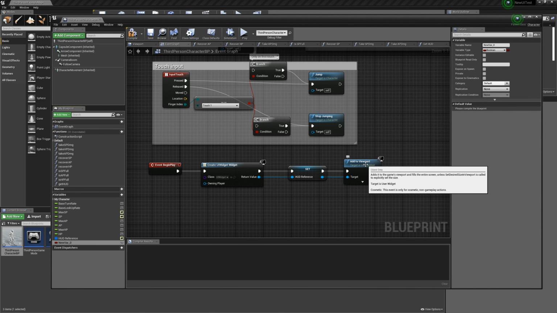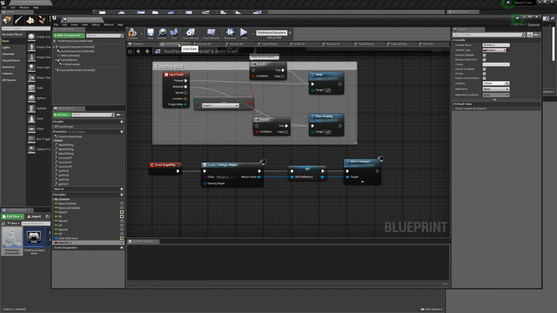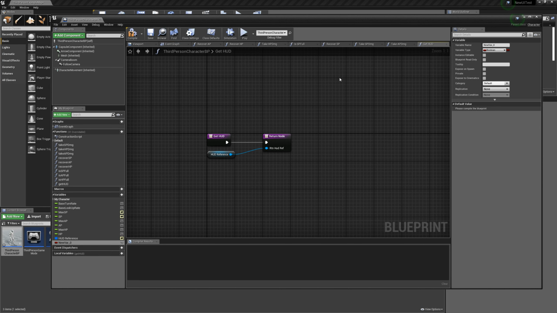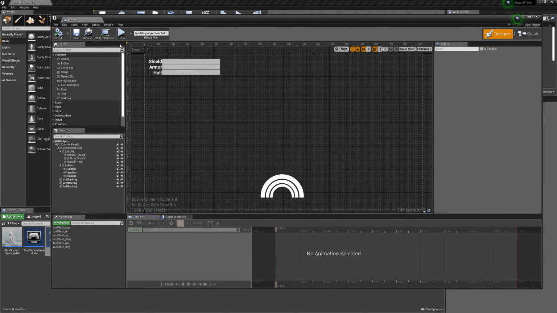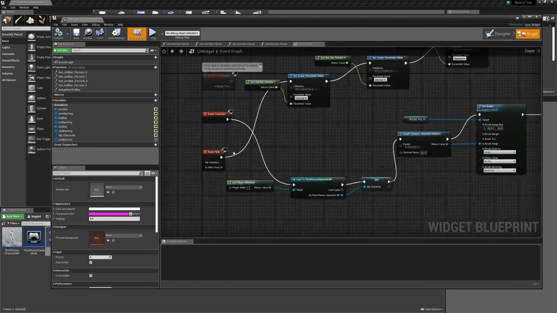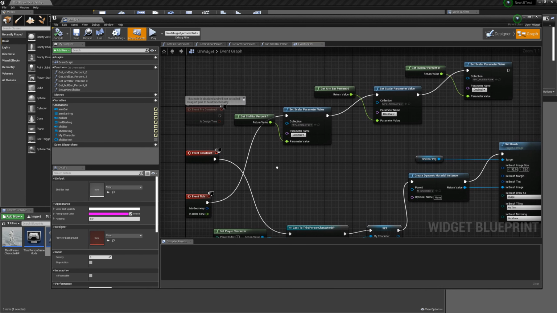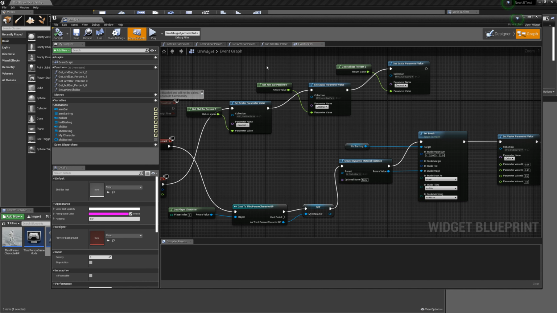Alright, so add to viewport target, which is the HUD reference. Get HUD just returns the HUD reference. What else is there to do? UI widget. So that's just setting values, which we don't need to do.